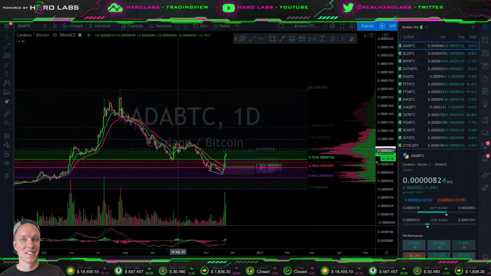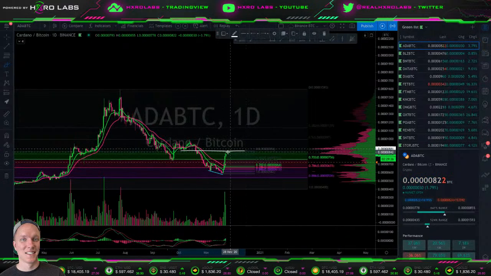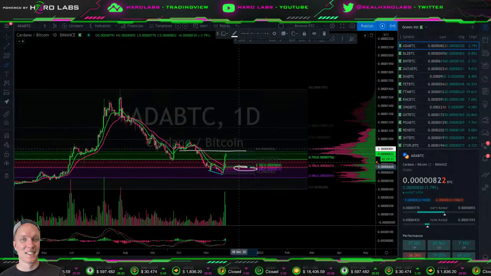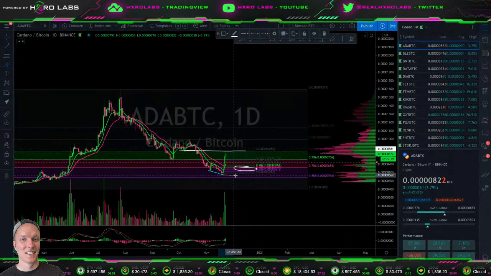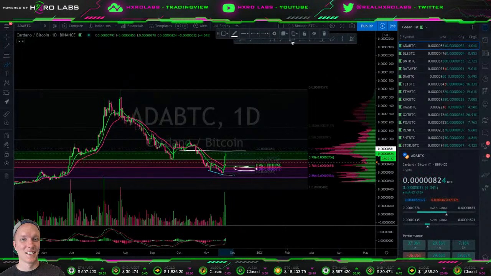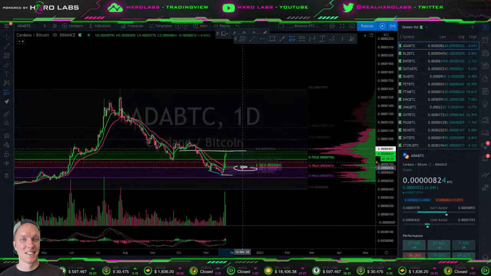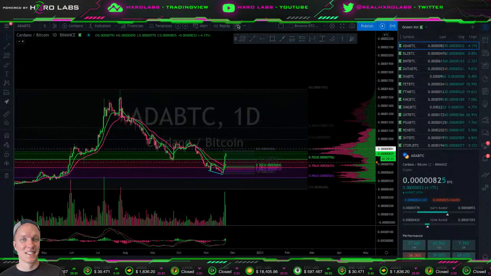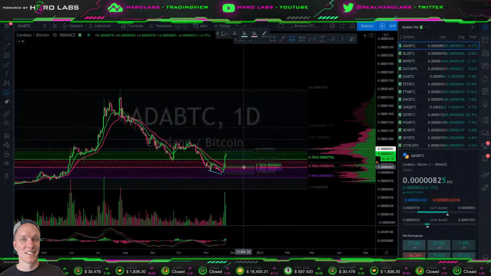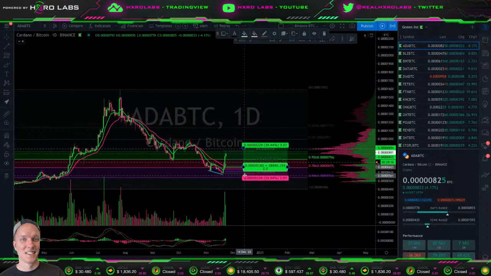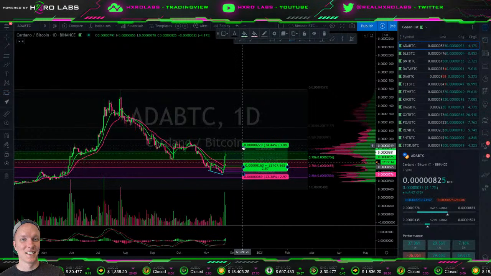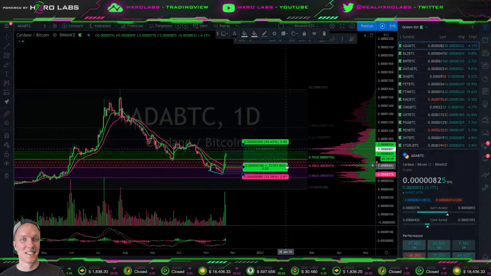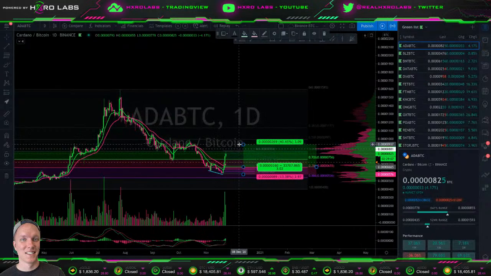I guess if I had to be a betting man, I'd say ADA is at resistance and it's going to cool down here. And I'm not going to buy it till it's down into here. If it gets there, then of course I can risk to the low. And all I need at that point, let's just do ADA because it is on the green list and it does look good. Say I go a sweet spot to get in, risk to the low, that's 13% risk. I just need to make 3 to 1 minimum, which is not that far.